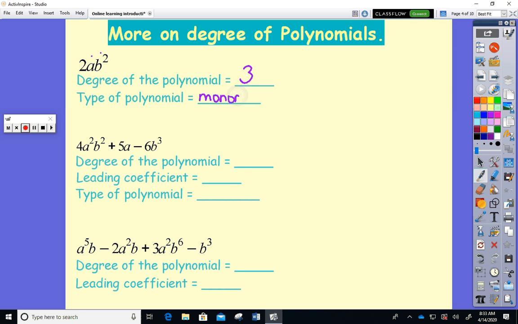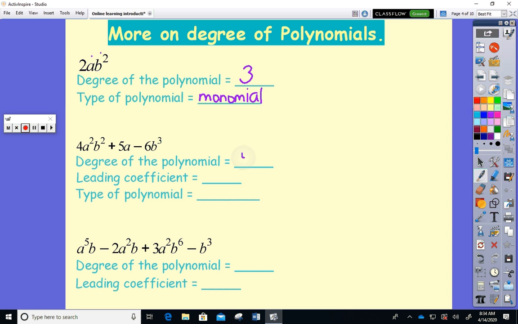Now, you could kind of call it a cubic, but usually we don't really talk about linear, quadratic, cubic, quartic, quintic unless it's all one letter. Like if it's just got x to the first, x to the second, x to the third. We don't normally talk so much about those other degree names if it's a mixture of letters. So I'm not even going to worry about that here. All right, take a look at this one. Can you figure out the degree of this second polynomial?